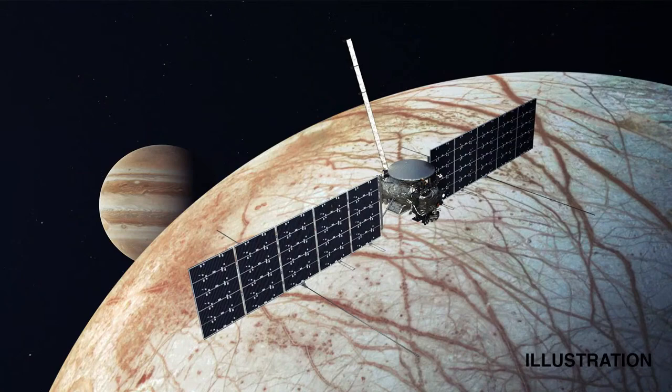And Evelyn on YouTube asks, if there are habitable conditions underneath the surface, what will be the next step? What instruments will determine habitable conditions, and how does it work? Europa Clipper is an amazing spacecraft, and it's going to study Europa from space. It isn't going to land on Europa or touch the surface. It will be able, though, to measure some of the material thrown off of Europa's surface through very small meteorite impacts and through charged particle impacts. This material, in the form of dust and gas, gets thrown into space, and it'll be sampled directly by two of the instruments on Europa Clipper that Jennifer already mentioned. The SUDA instrument is a dust analyzer, and the MASPEX instrument is a gas analyzer. Those two instruments will give us our first taste of Europa's composition.